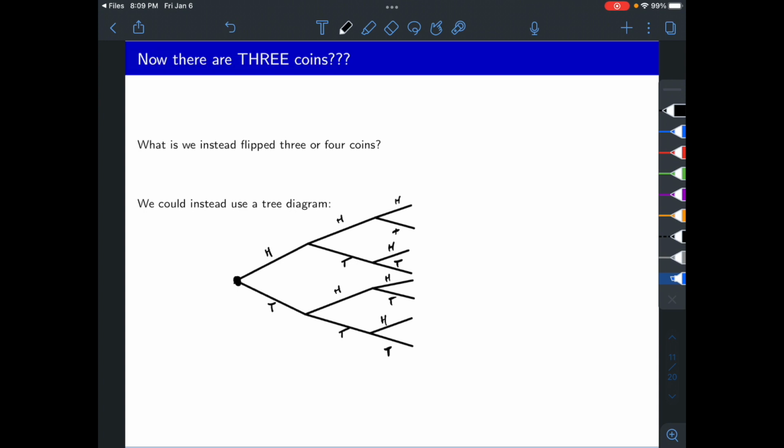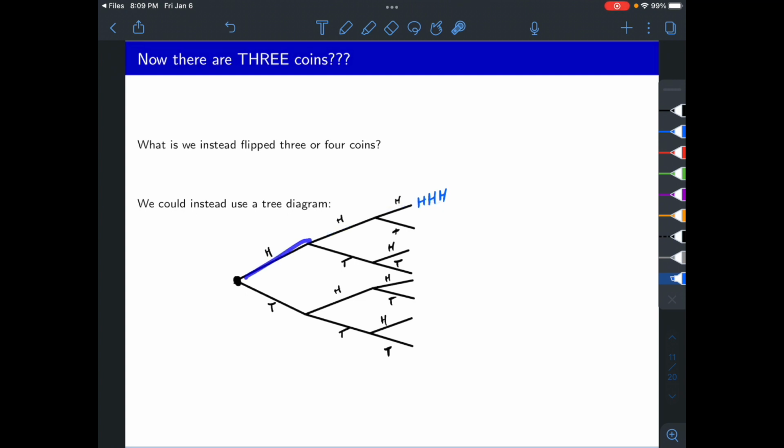Okay, cool. And so now over on the right end of the tree, once we reach the end of it, we could start just listing out what outcome we had. So over here, you can kind of tell that this was heads, heads, heads, just to get to that part on the tree.